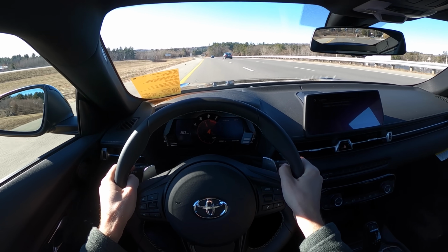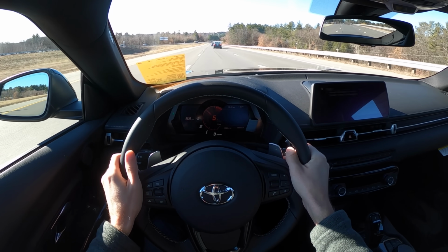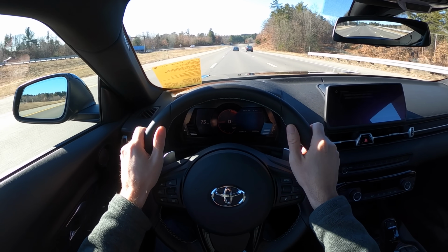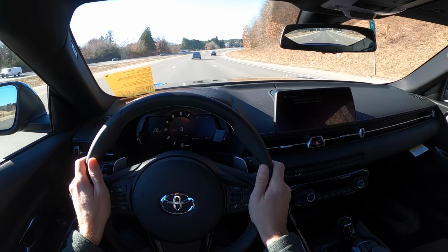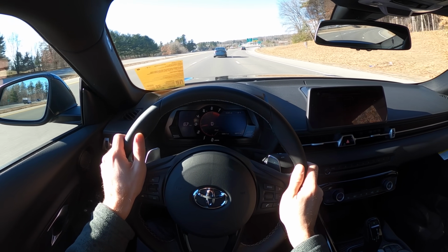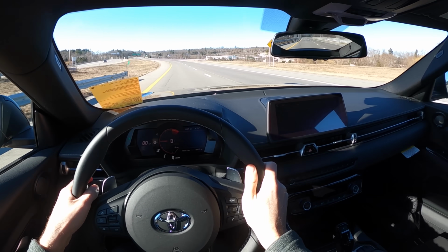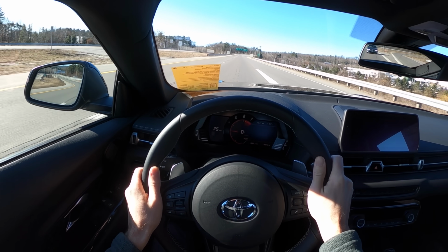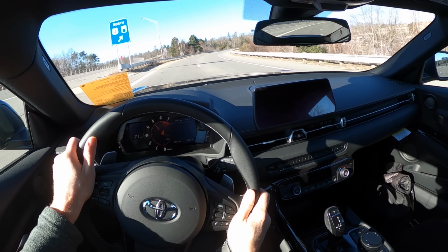It definitely feels lighter. 200 pounds does make a difference. That's no joke. If you were a track guy and you were pulling 200 pounds out of your race car, that would be significant, and it shows. Now, I've got to be a little cautious right now just because we are in relatively cold conditions on summer tires, but it's immediately noticeable that the car feels a little lighter, a little more playful. Toyota did make some changes to the steering in 2021, so that right off the bat does feel a little nicer. We've got our paddle shifters.